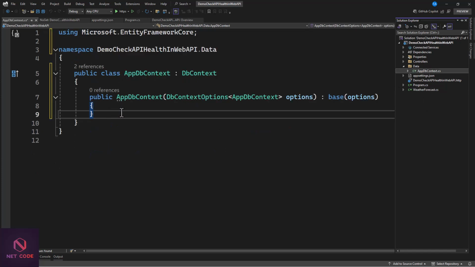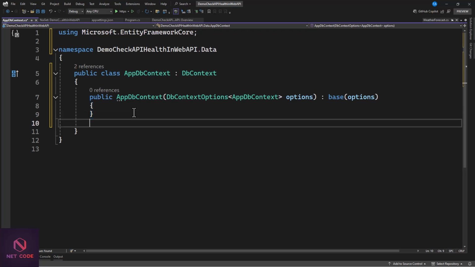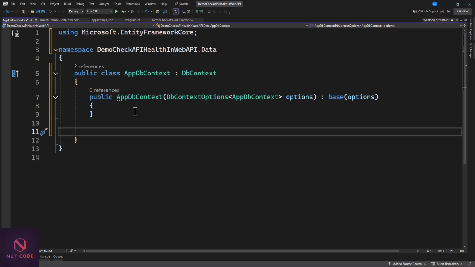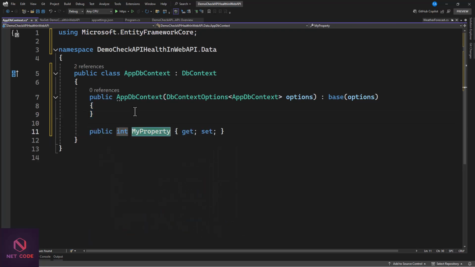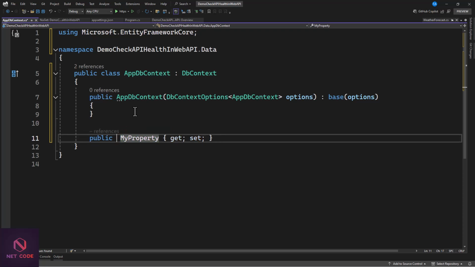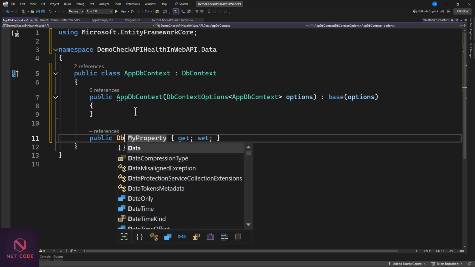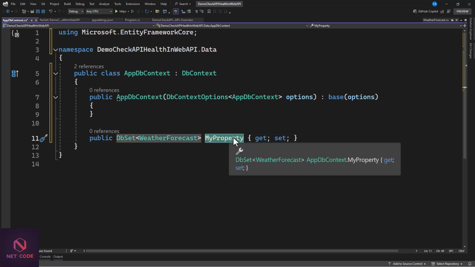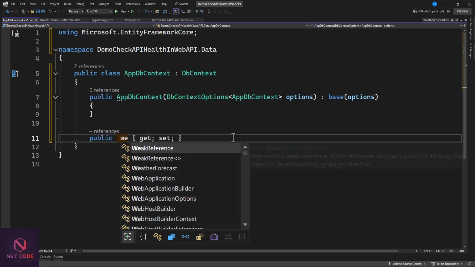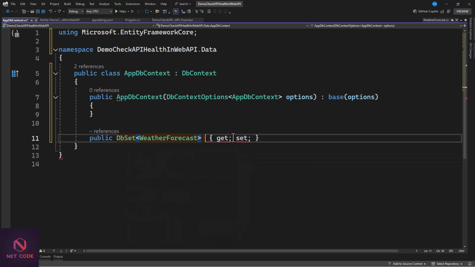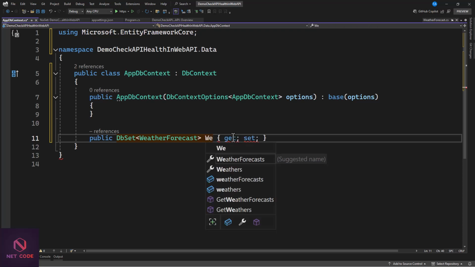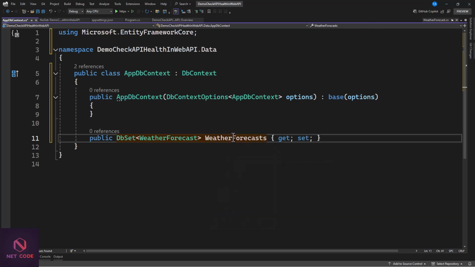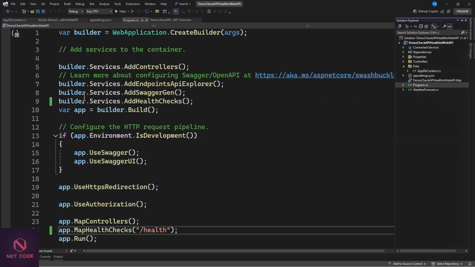Then in here, we can create a DbSet, and that is a WeatherForecast model. We give it a name of WeatherForecast.